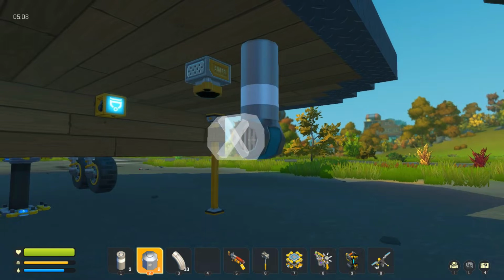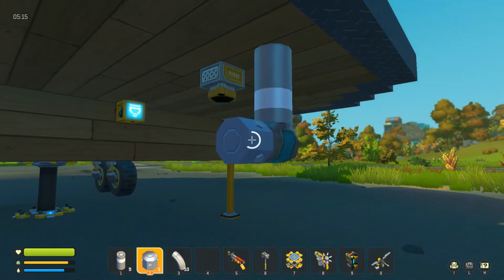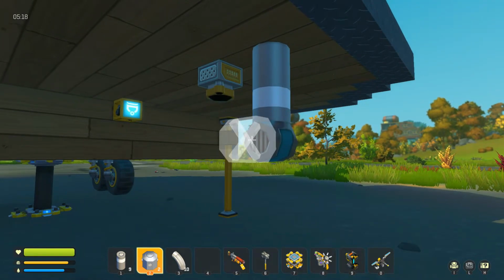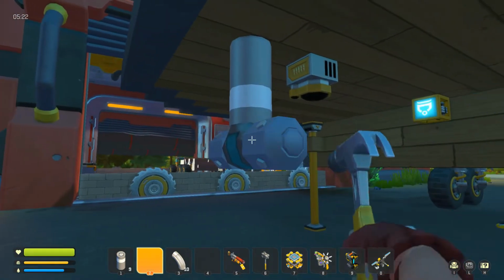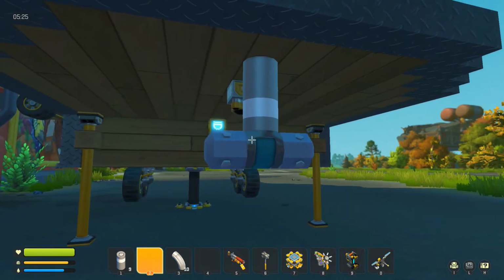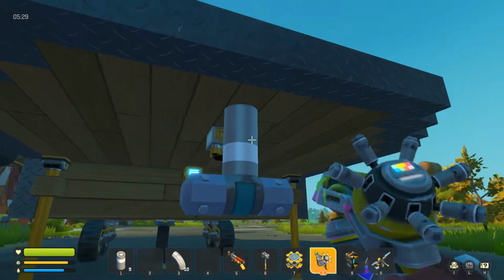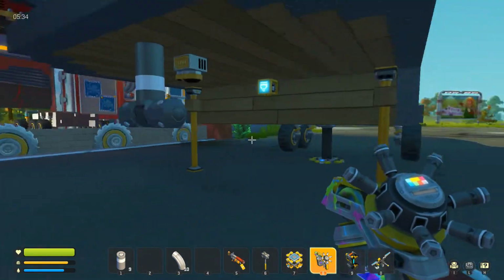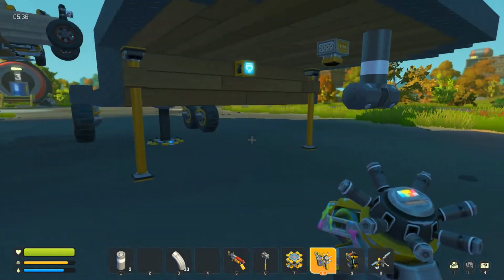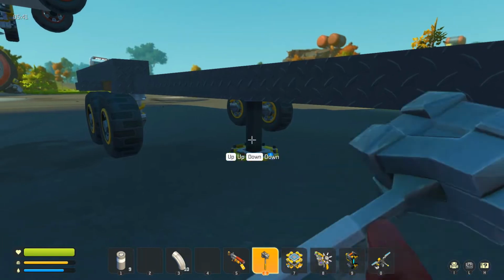Huh. The hell? There we go. Let's paint that. Let's go silver. There we go. That's glitched out. Oh, that's why. Still got that on.